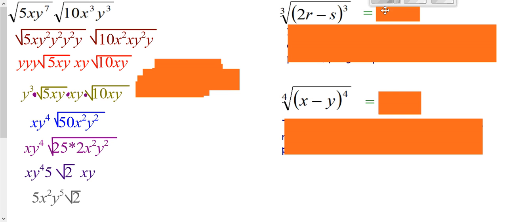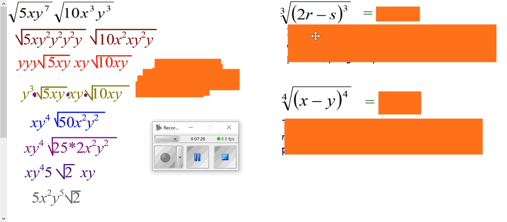When we're looking at this here, we have the cube root of this cubed. Well, the cube root and the cubing undo each other. And you might think, well, that happens down here. But remember, when we were dealing with this earlier today, that your cube root of something cubed, if it was positive on the inside, you got out positive. If it was negative on the inside, you got out negative. No big deal. And that's what we're saying here. Whatever the inside is, that's what you're getting out.